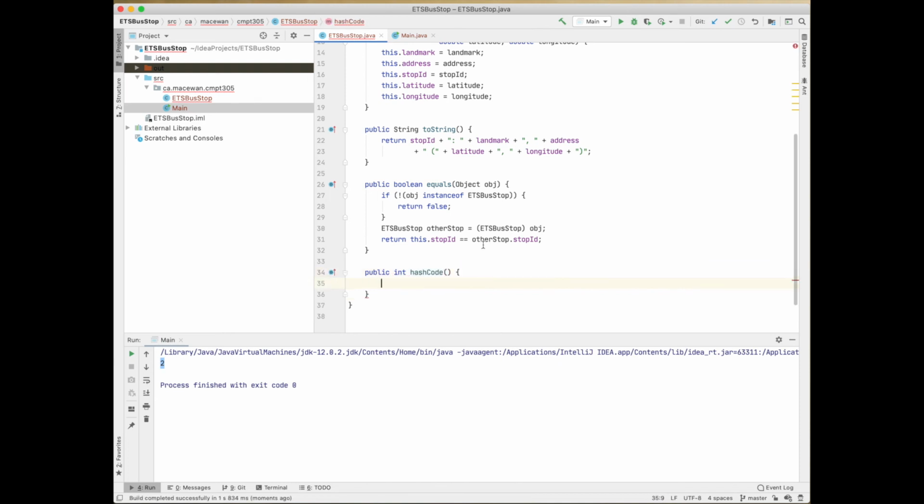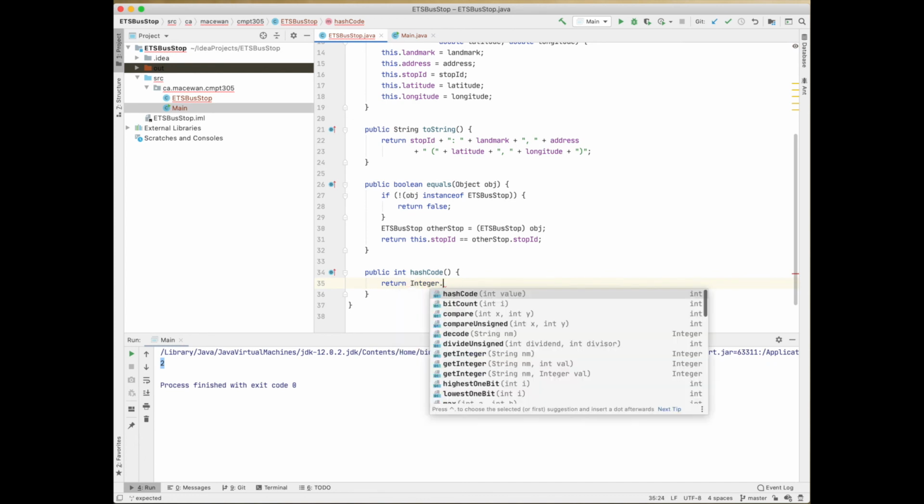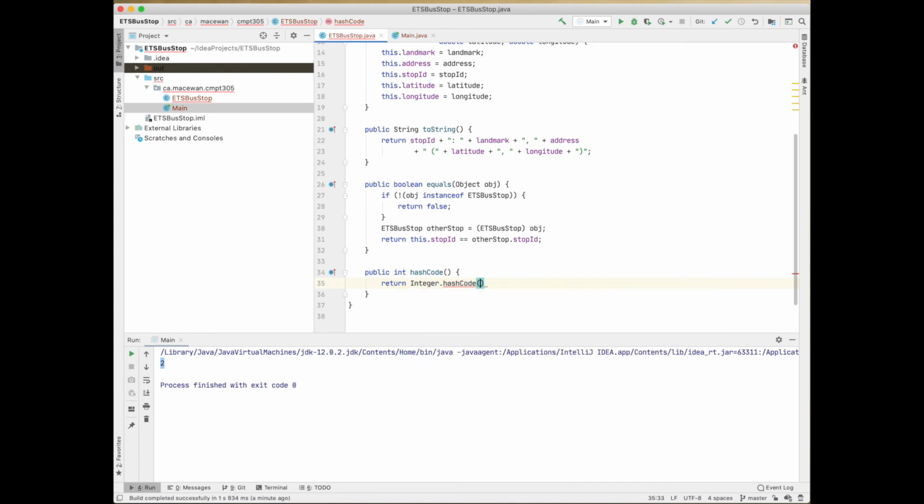To generate a hashCode, we should include all fields that we use to compare two objects. In ETSBusStop, since the stop ID serves as a unique identifier, we can rely on it to generate the hashCode for each instance. It's reasonable to use the class Integer with a static method that returns a hashCode for an integer value.